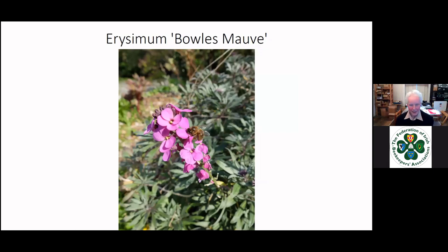Here's another plant you can't fail with that flowers for a very very long time — almost most of the year. This is a kind of wallflower, called Bowles's Mauve, named after the famous gardener Bowles of Wisley. It's got lovely pollen and there's my bee picking up nectar. I recommend it also because it's very easy from cuttings — if you know somebody with Bowles's Mauve, you don't need to buy a plant. Just ask for a slip or two, root them now, and you'll have it for nothing to make your bees happy.